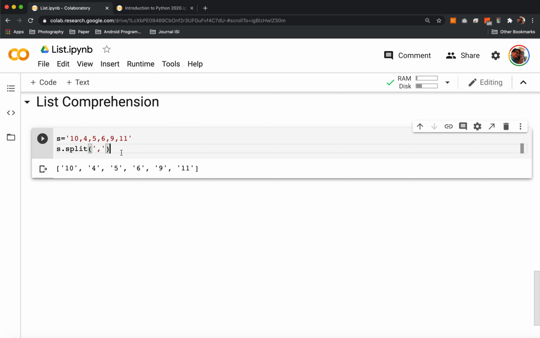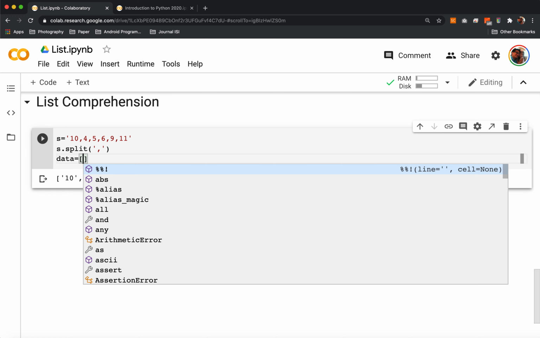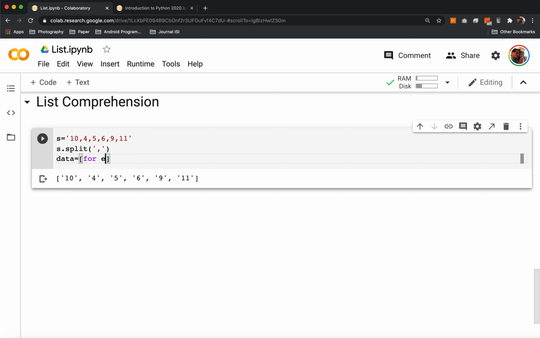Okay, and now guys, the idea of the list comprehension is like this. You can work it like for each element in s.split, that one will be a list of strings, right? For e in s.split, put e into the list and store it in data. I'd like to read it again.